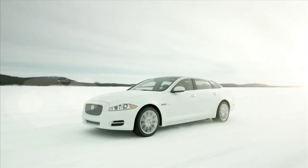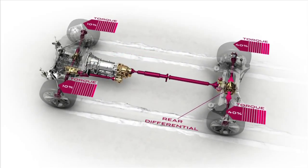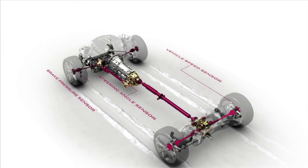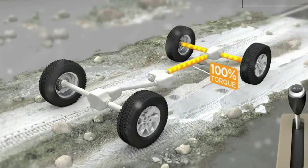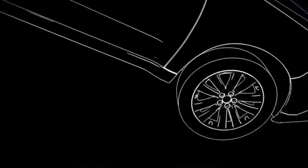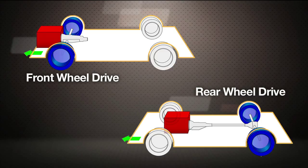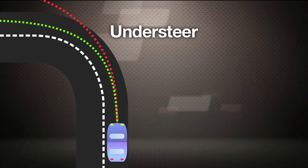This Jaguar XJ is a good example of both modes. Its all-wheel drive system biases the power mostly to the rear wheels by default, but when wheel slip is detected, up to 50% of the car's power is sent to the front wheels, usually before you even know it's needed there. Rear-wheel drive is the classic layout for great handling, except in snow where it tends to spin and slip. Most cars today are front-wheel drive, mostly for efficiency reasons, but that also tends to lend better snow traction. But both two-wheel drive systems leave half the wheels largely unused and both suffer from cornering issues — either oversteer, when the rear of the car wants to come around in a corner, or understeer, when the front end plows to the outside of a corner. Enter all-wheel drive.